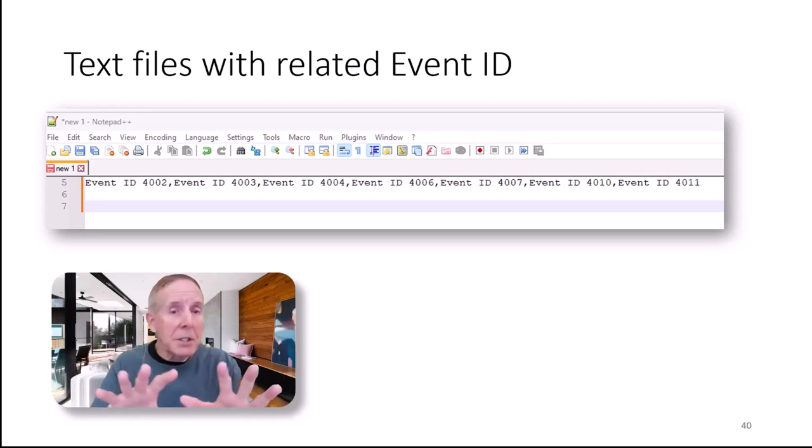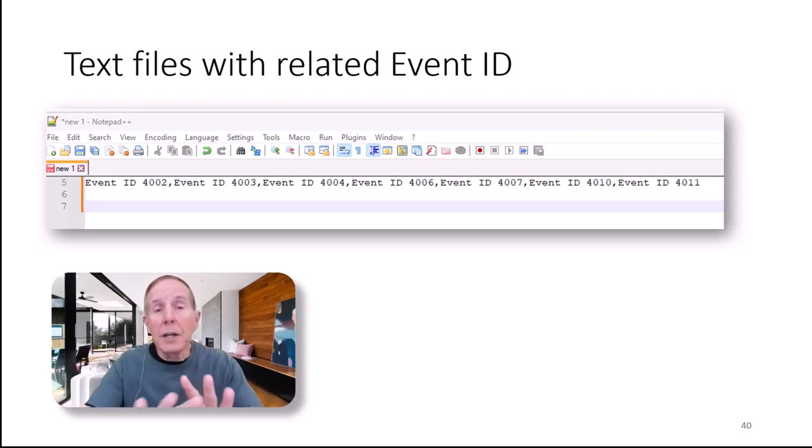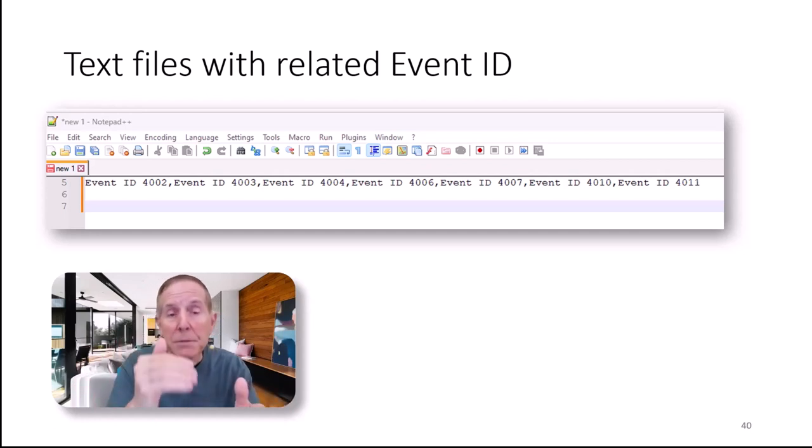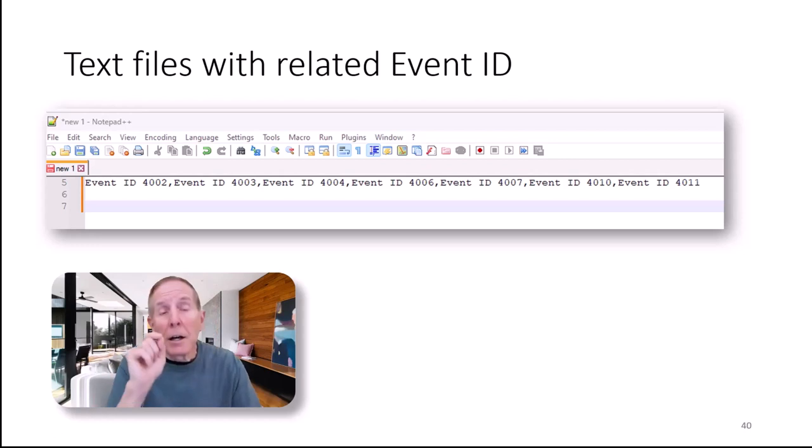I am attempting to filter out all the unnecessary events and try to focus on events that are related to my specific problem. There's over 24,000 events in my system event log. I could care less about them. I'm looking for any related appropriate event for my DNS server service.